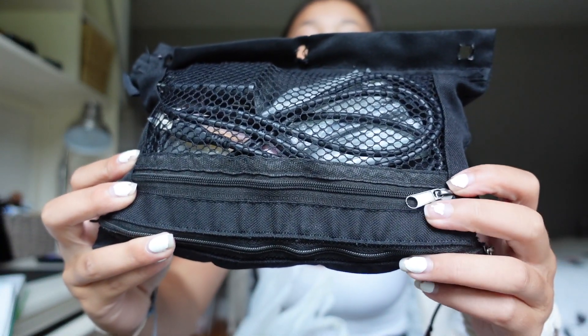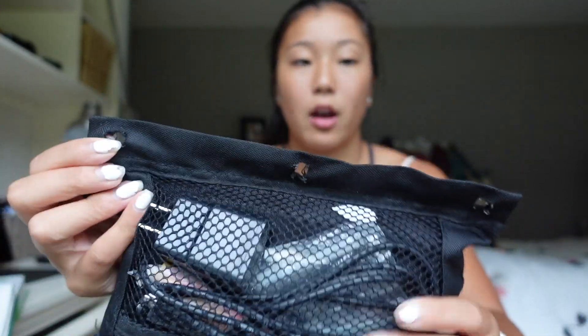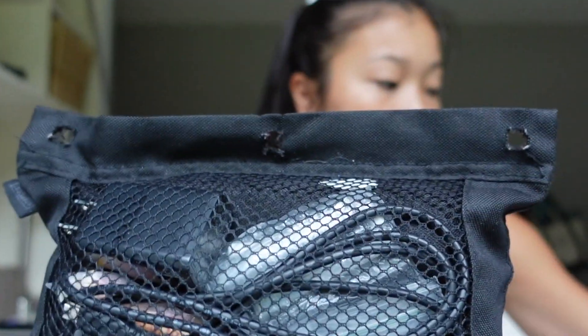I got a new pencil case. I didn't really need this, but I was a little bit concerned about my current pencil case breaking on me halfway throughout the year. I have the same exact one right here — as you can see, she's quite chunky. The zipper — I'm a little bit worried about the zipper breaking on me. And I also broke off all of the little binder metal pieces.